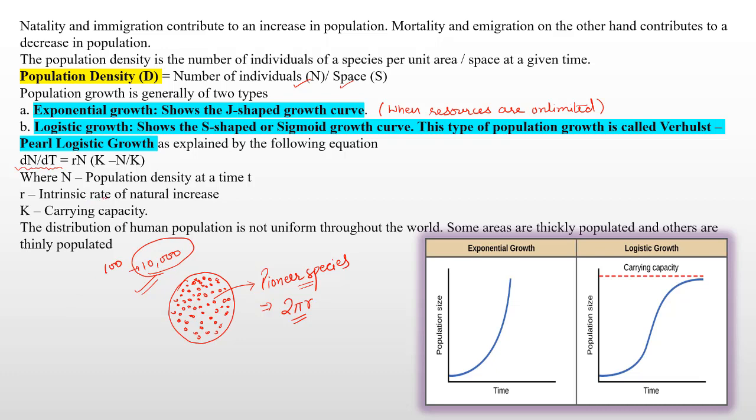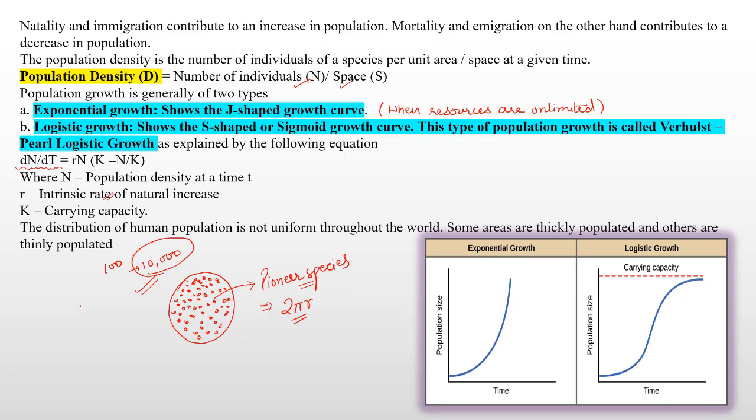Small r is the intrinsic rate of natural increase. It means you cannot stop this increase from happening. It involves natural births and natural deaths. It is the inherent potential of that particular living population to increase. They reproduce, they have sexual intercourse, and they just increase their population. That is the internal instinct of any population, because the main motto of living organisms is what? To feed and to reproduce.